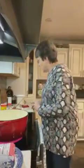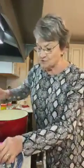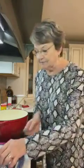But I'm going to get this started, and then I'll talk while it's cooking. It's called Stuffed Bell Pepper Casserole. Love stuffed bell peppers. But this is a casserole. The recipe calls for 1.5 pounds of ground beef.